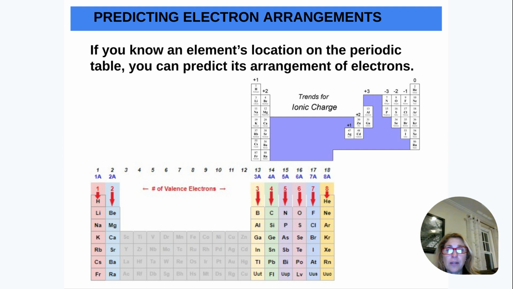Here are a couple images that display that. The top right corner talks about the ion charges, and you can see the patterns from the metals losing their valence electrons and forming positive ions on the left side of the periodic table to the nonmetals gaining valence electrons to fill their octet. And the noble gases with their full octet not forming ions. The bottom table shows the number of valence electrons. Remember that helium is an exception on the noble gas column because helium only has 2 electrons and therefore has 2 valence electrons.